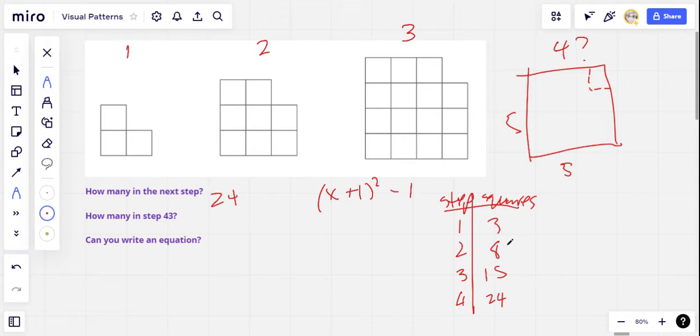Then to analyze these numbers further, we're going to take the difference. So eight minus three, the difference in each step. Eight minus three is five. Fifteen minus eight is seven. Twenty-four minus fifteen is nine. So it's not a constant. So it's not a linear pattern. So maybe we're on the right track with this squared here, with this quadratic. If we take the differences of the second step, seven minus five is two, nine minus seven is two. Yeah, when that's a constant, the difference of the differences, then you know you've got a quadratic.